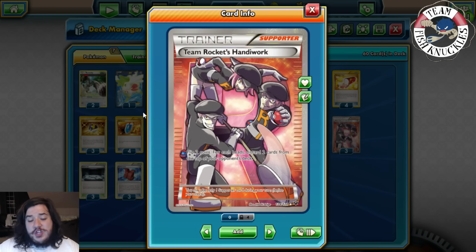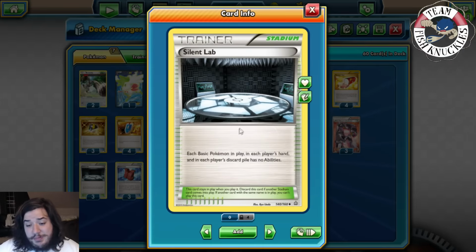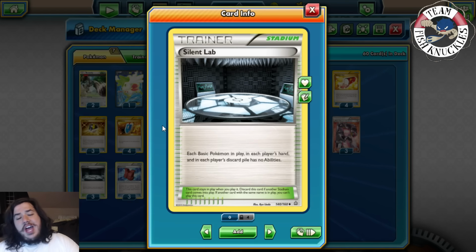So not only do we have Houndoom and Bunnelby discarding cards, we also have Team Rocket's Handiwork, which is fantastic. 3 Silent Lab: each base Pokemon to play in each player's hand. Each player's discard pile has no abilities, which can help you counter Shaymin. It can also help you counter other abilities as well, which is fantastic.